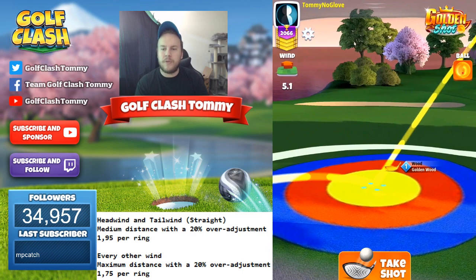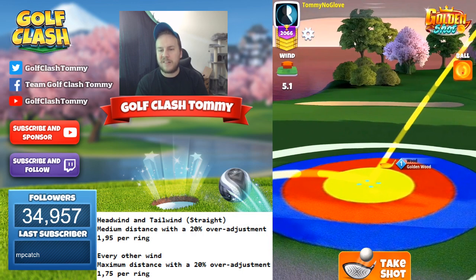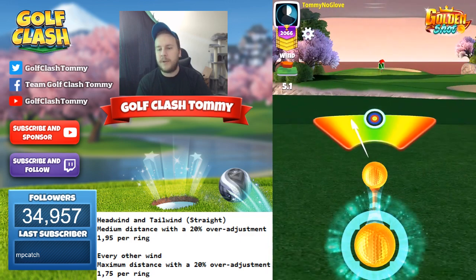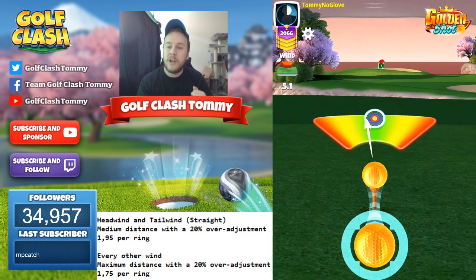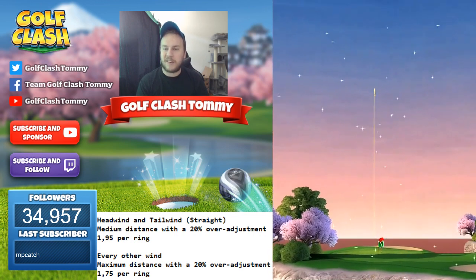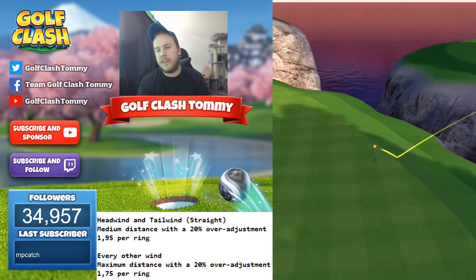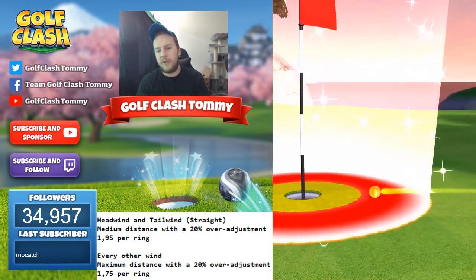Now we're going to adjust still for maximum distance here, as we do have some crosswind. It's not straight headwind, it's not straight tailwind, and therefore we're going to use the maximum distance adjustment. 3.5 bar backspin here. We're not going to go with 4 because we have a minor headwind, but the wind isn't that strong, so it is enough.